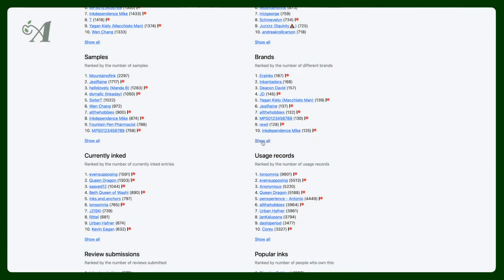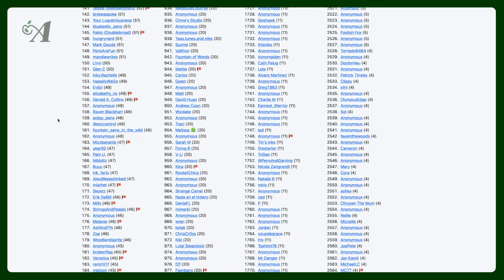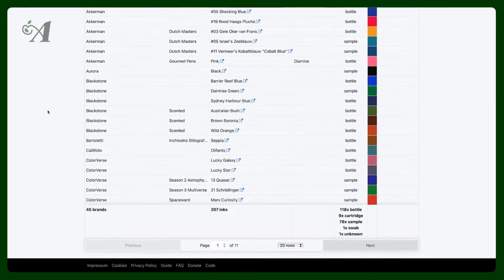Because I do have a feature where people can send me their Excel spreadsheets and I import them. Oh, that's better. But he actually just did it. Yeah, I used to be number 35 on the ink brands list, and I felt really good about that. And now, who knows where I'm at? Wait, it says on the dashboard, I think, right? Let's have a look. Oh, God. Oh, golly. I am now at 174. So you have 207 inks. I have a lot of inks.